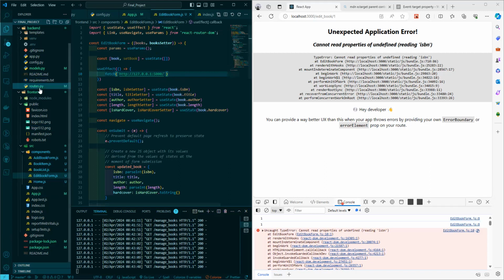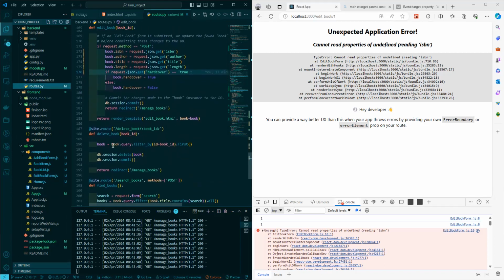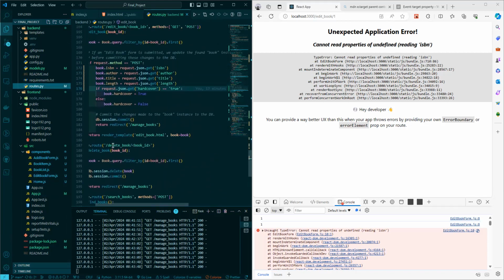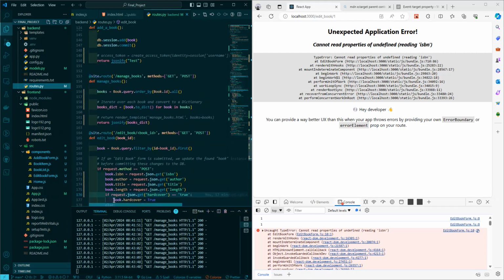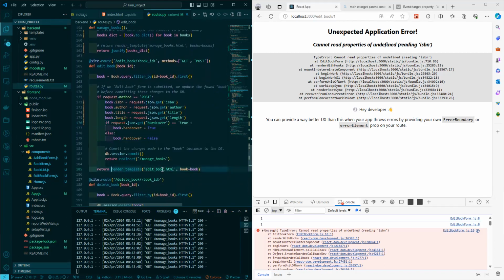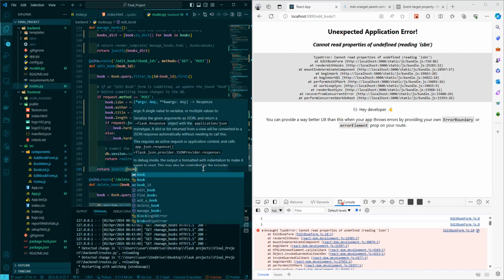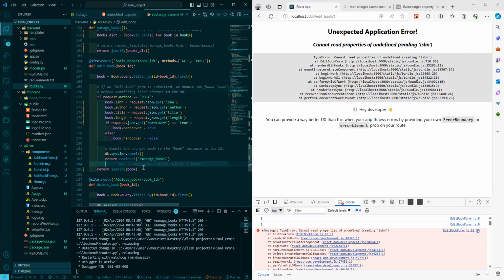Or I could say, let's see on the routes.py side here. We have delete books, we have search books. Let's see if I can find an individual book in question. And what I want to actually do here is JSONify the response, return a JSONified book, right? When we fire off a request here, if I fire off a GET request to this endpoint here, really all that it should do is return the JSONified book.